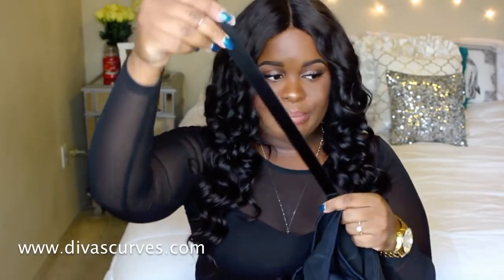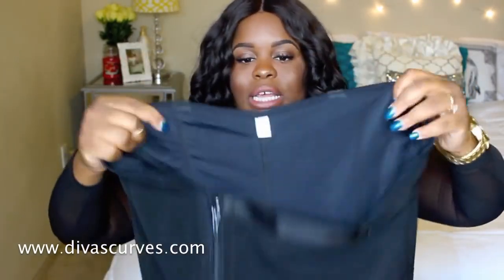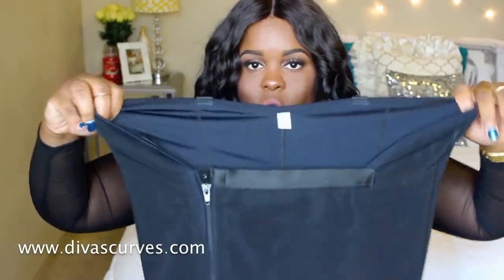It does come with straps. You can take the straps off. If I can do it, you can take the straps off and wear it without the straps, and it's not going to fall down because it really holds you in. It's not going to fall down or start rolling or anything like that. Once this thing is on, it's on.